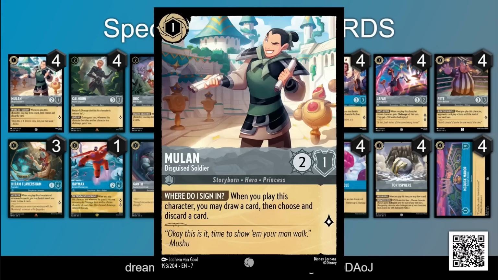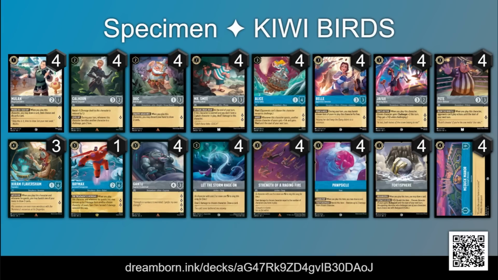This is one of the best cards of the set. You've got Calhoun, which is of course great. Smee, you can't go wrong. And then the Alice, Savvy Sailor, is just incredible.